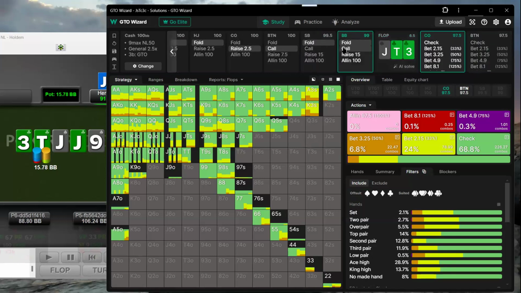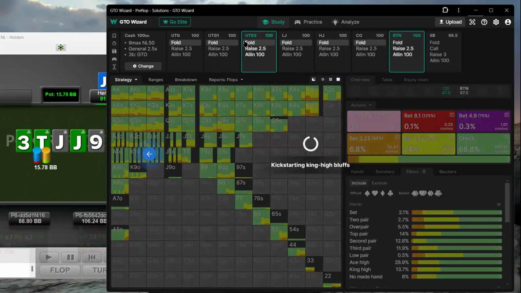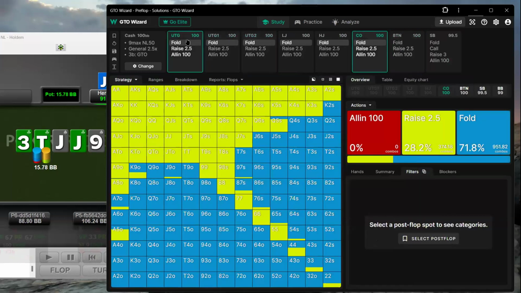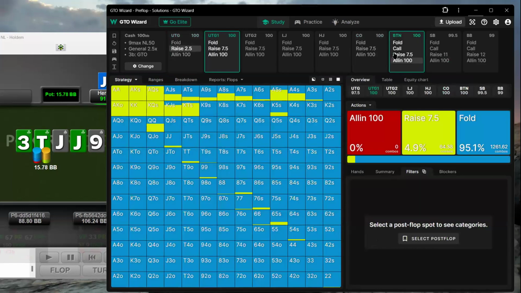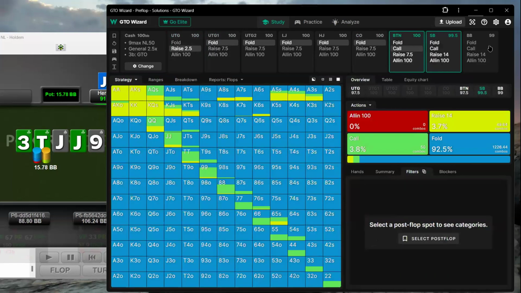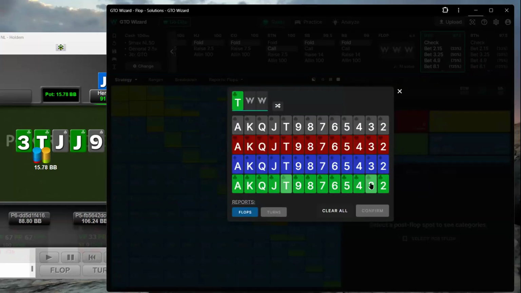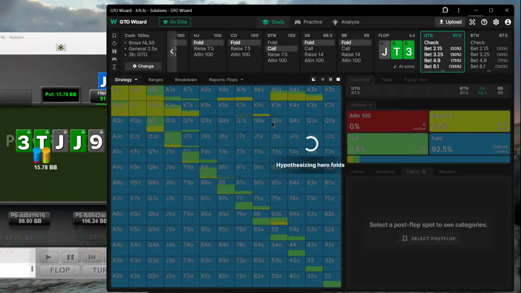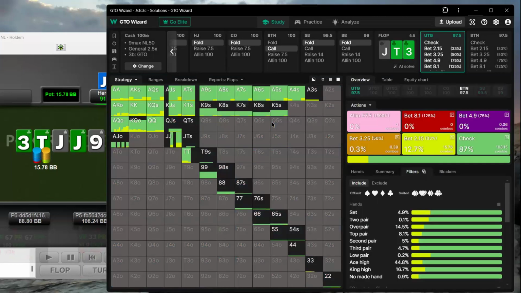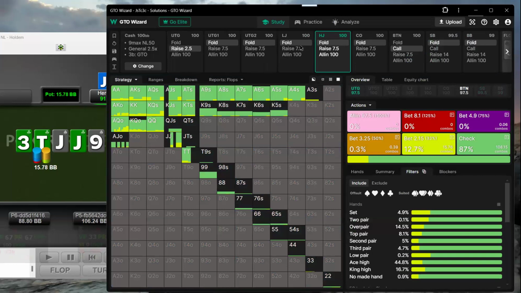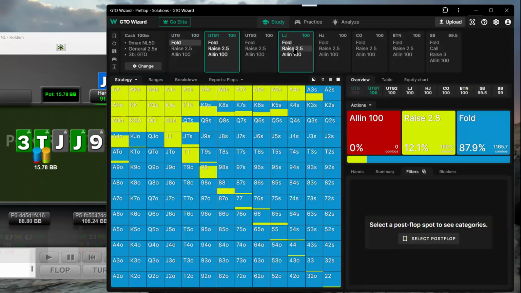We need to check that heuristic. Now, the closer you are to the caller, the more you check. I'm not so sure about that heuristic, because our range is tight in comparison to the button range. We've got a much more condensed range, since we have a higher focus of overpairs. Yeah, you're right in this case. So that's all the way under the gun. Let's bring it back over to low jack. Maybe I was wrong.